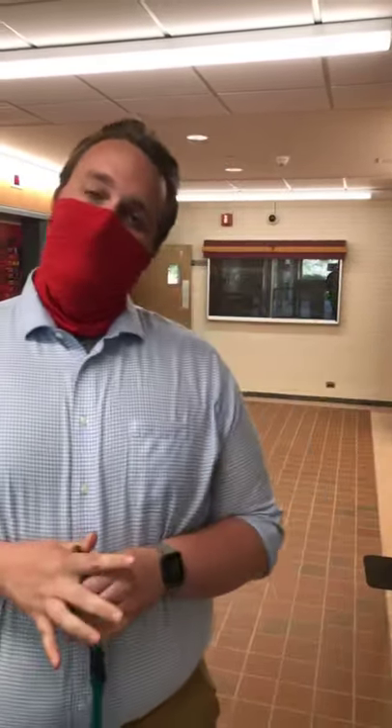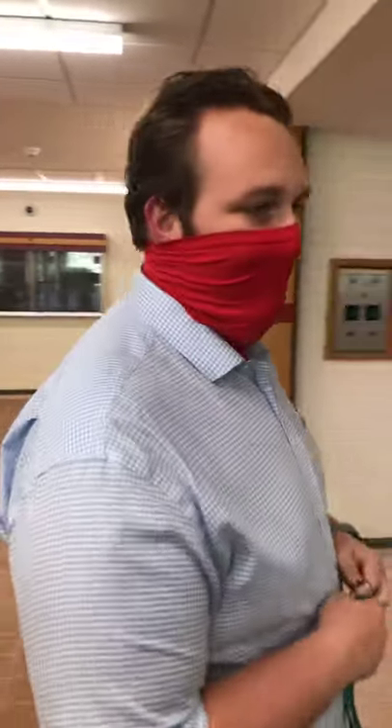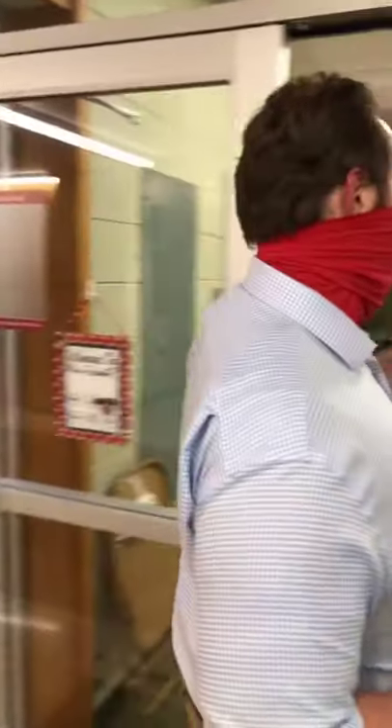The key fob only has access to Yoakum Hall. The main key fob doors are this front door and the door downstairs that we'll show you when we look at the downstairs amenities. Coming in here, this is Summer Shirley, coordinator of Humphreys Hall, which is our sister building right across the street. If you're walking from Yoakum to get Starbucks, you'll pass Humphreys on the way.